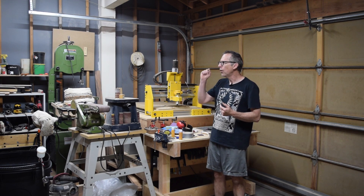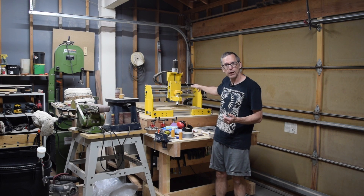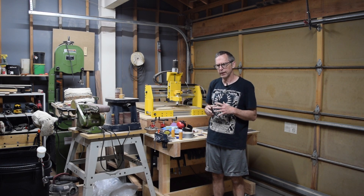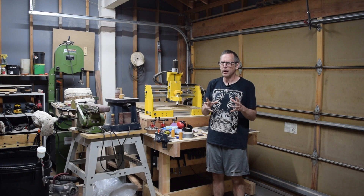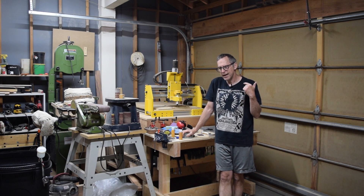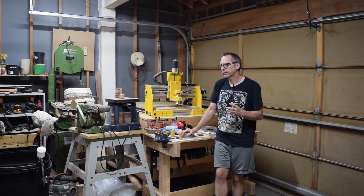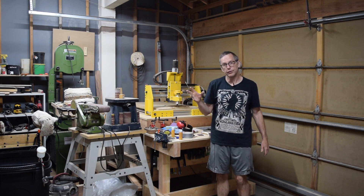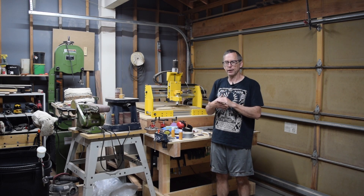As I speak, I am still fine-tuning the plans. I'll eventually be posting plans for my workbench, my buffing machine, my drum sander, and my CNC machine, but it's taken a lot of time to get all that put together. I want to make these plans as easy to understand as possible, and it gets pretty complicated especially with a machine like this. Now, here we are in May of 2019, and recent events in our global and political realm are going to affect how you are able to build these kinds of tools, and that has me somewhat concerned.